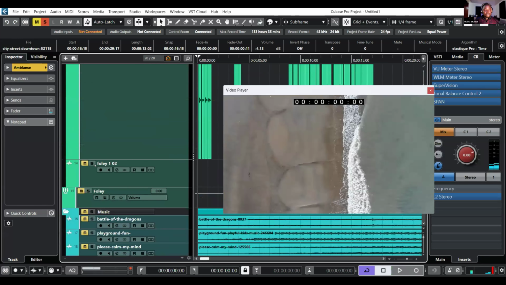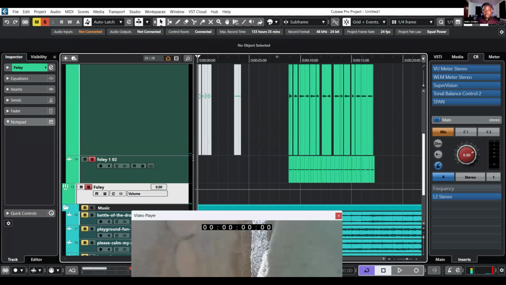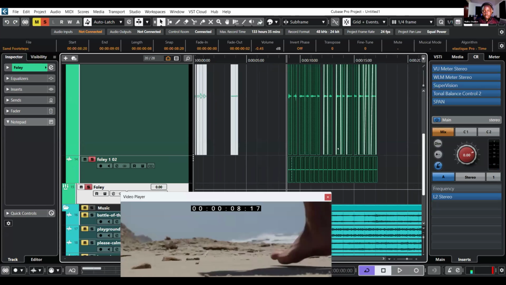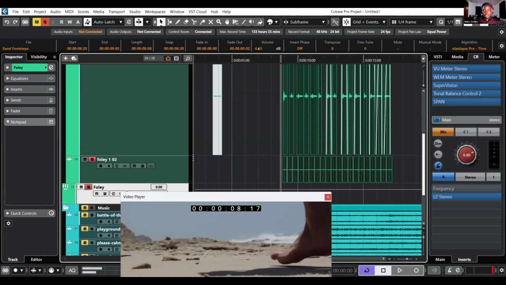So let me now focus on Foley. In the beginning, there are tracks I don't need. I'll mute those. So Foley starts from here. Let me play it on its own. I feel like it's quiet, so let me highlight all the Foley tracks and boost them. Here I have something that says volume. If I've highlighted all these, I can turn their volume up at the same time.